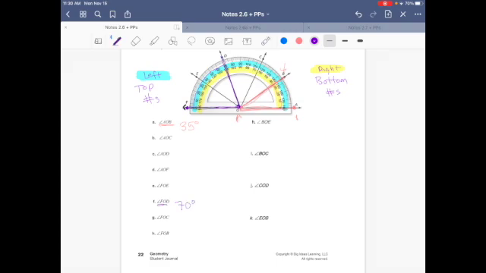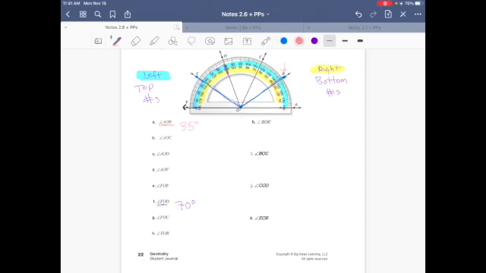So I want you to take a minute and do the rest of these problems here, and then stop when you get to BOE. And we'll relook at that one. Okay, so if you are at BOE, let's look at BOE. We're talking about from B to O, which is our vertex for all of them, B to O to E. So how would I do that one, BOE?